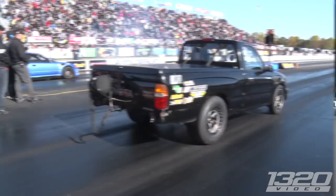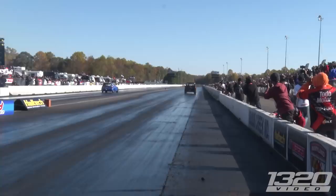Is there any big change for this? It's got the 810 tune-up in it. It's an A to B, hopefully nothing. I don't beat myself, but I won't go real aggressive on the tree. I'm scared to go red. John Satch just went red, and I'm scared to hit the tree too hard. But I've seen a few guys go red. I was like, really? That guy went red? A few people. They say if you see yellow you really can't go red on a pro tree, but a lot of people have done that today.